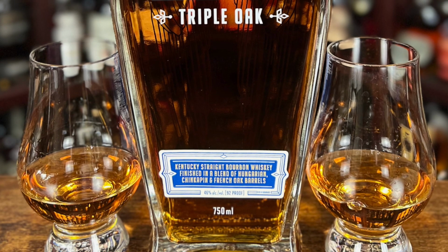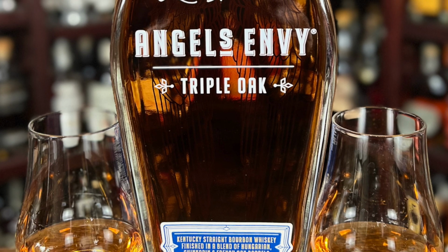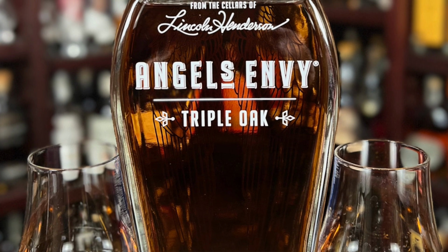The MSRP is $75. However, I was able to acquire this March 8th for $54.99 at Costco in Evansville, Indiana. I'm always excited when I get something at MSRP, and if I can get it at $20 under MSRP, I'm really excited. We like some things by Angel's Envy. We thought our favorite thing thus far has probably been their Bottle and Bond. Their Bottle and Bond was great. For our taste profile, some of their things are a little sweet for us now, but I'm anxious to see what triple barreling has done to this. Should be fun. Okay, let's take a look.